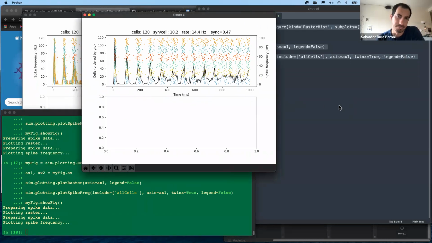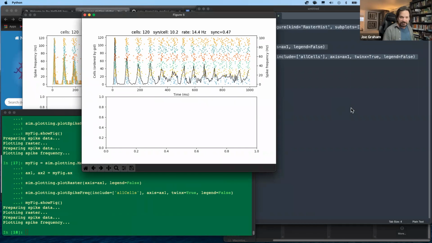Great, so we got rid of the legends, and our plots are starting to look much better. Nice. Great, so then on the bottom one, let's do the spike histogram I did earlier. That seems to work pretty well.